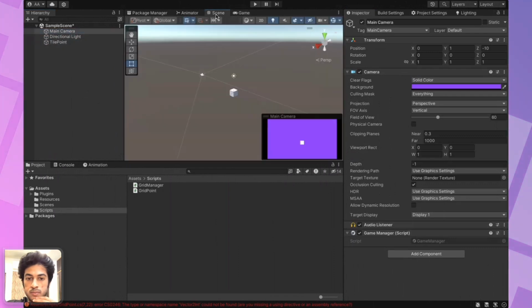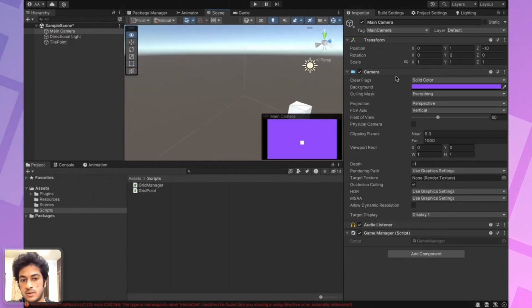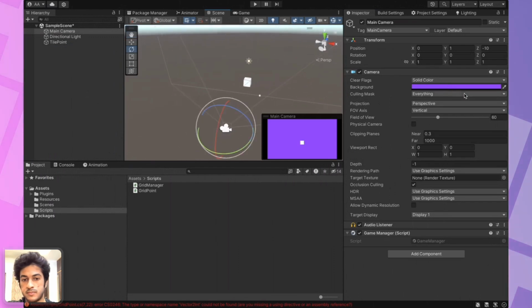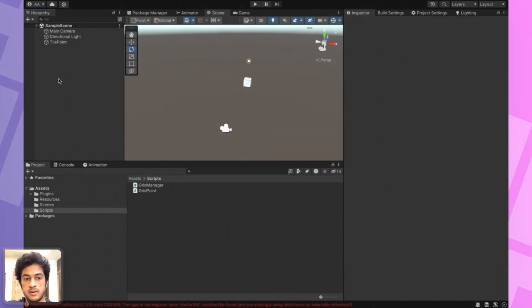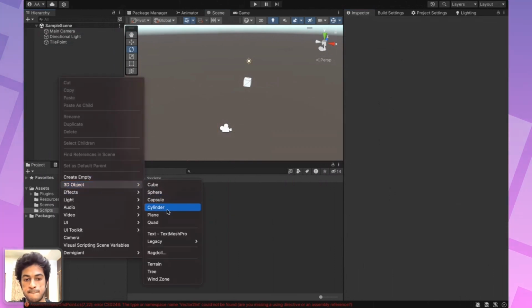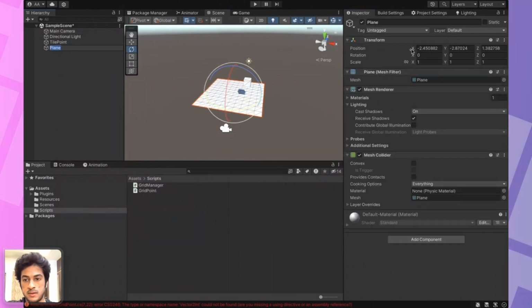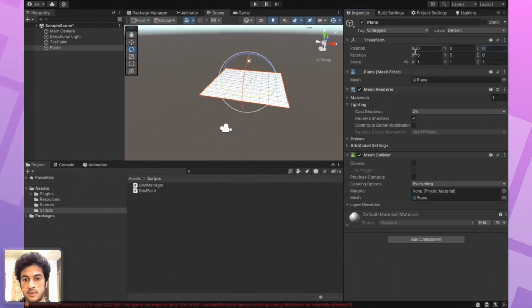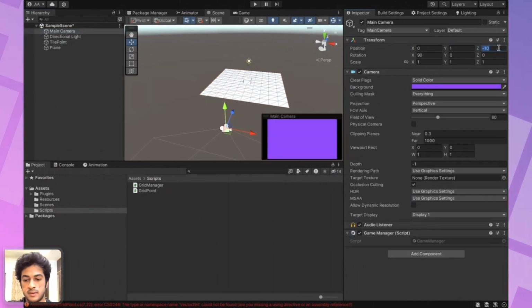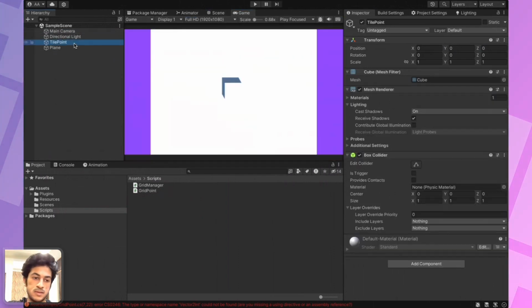Since we are doing a top-down 2D, let's change the camera angle to face down, and we should be good to go. Okay. So this is our play area. This is our tile point.